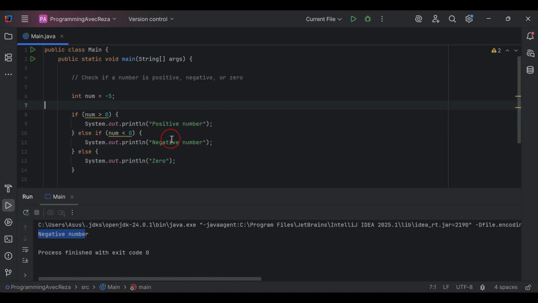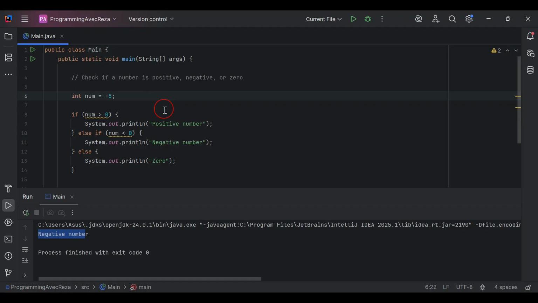First of all, this is the problem statement. We would like to check if a number is positive, negative, or 0. Firstly, we have a variable called num. It's of integer data type and the number -5 is assigned to it. Now I would like to know if this num is a positive number, a negative number, or 0. In order to check it using Java, I want the compiler to decide for me, and obviously if I look at it, I understand that it's a negative number.